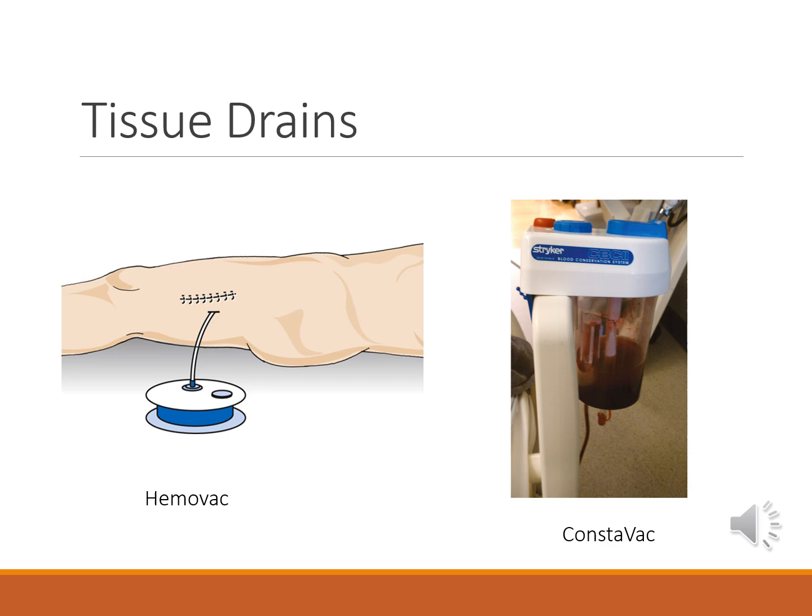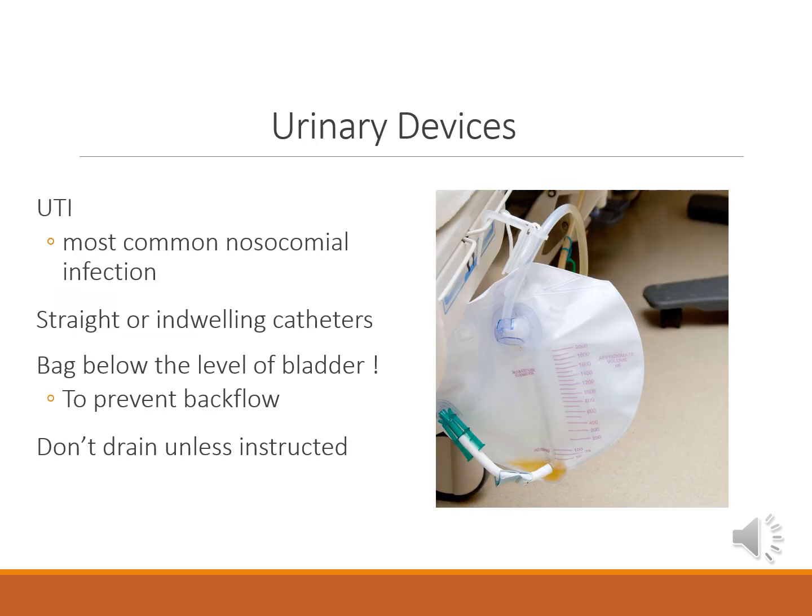A ConstaVac made by Stryker is a drainage and blood conservation system that allows for the reinfusion of blood back into the body without disconnecting the system. Typically, these are used in total joint replacement surgeries. A UTI, or urinary tract infection, is the most common nosocomial infection due to non-sterile techniques of catheter insertion within hospitals. Nosocomial refers to infections or conditions that are acquired in a hospital or healthcare setting.